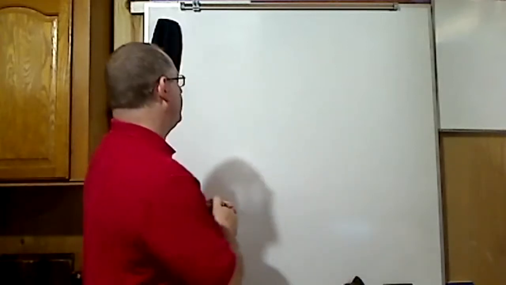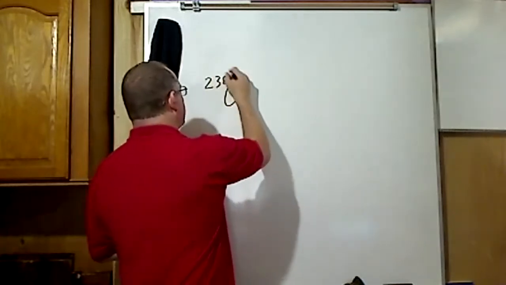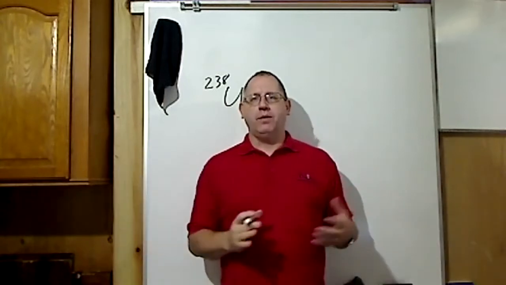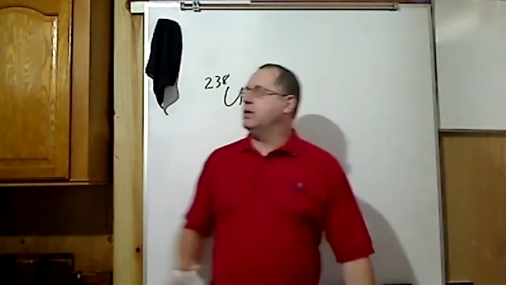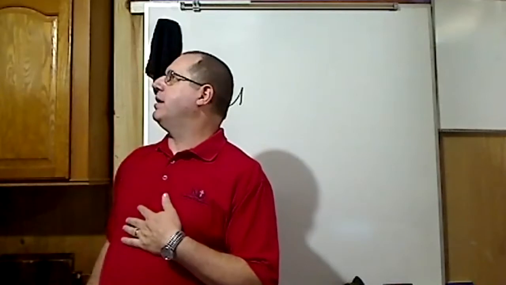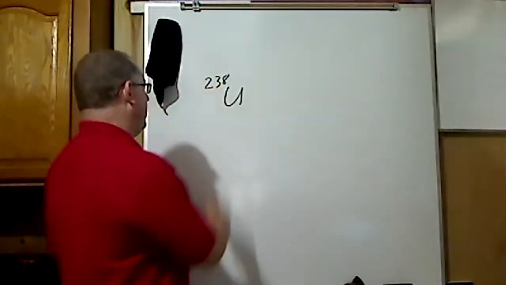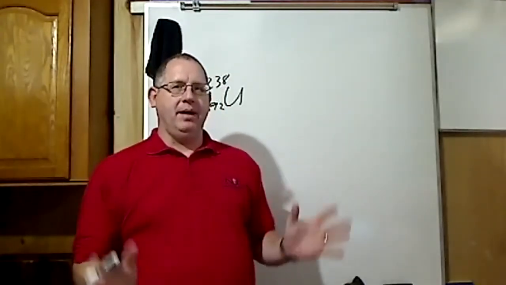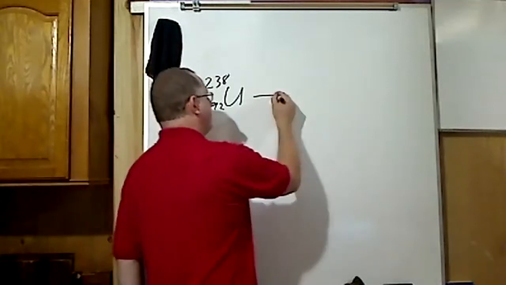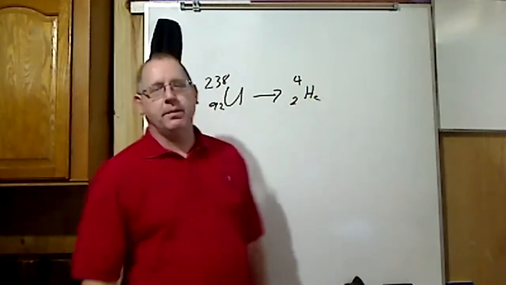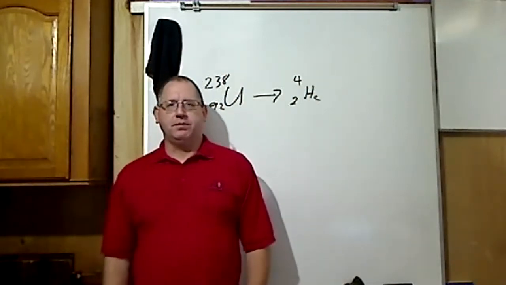So let's take a look at radioactive decay. Let's look at, say, U-238. Now, I don't have to write down the atomic number, but when I'm doing nuclear reactions, it really makes it a lot easier. And I'm going to look over here at my handy-dandy periodic table that's off the screen. But you might want to look at your periodic table that you have handy. And I see that uranium has an atomic number of 92. It can emit an alpha particle. You can use He or alpha interchangeably.